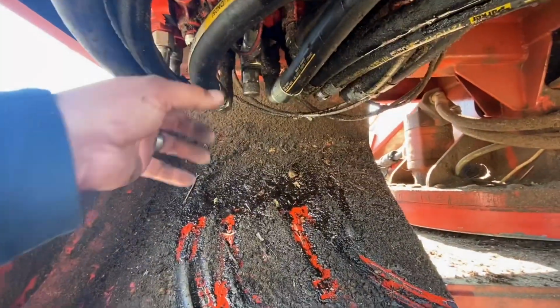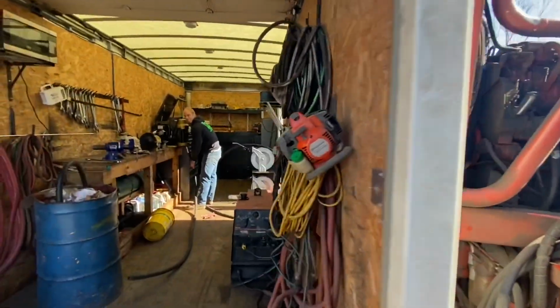Going up into that valve bank. They're a little harder to trip at the one inch.